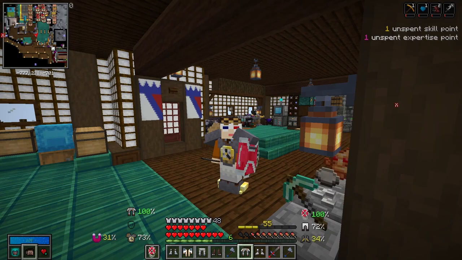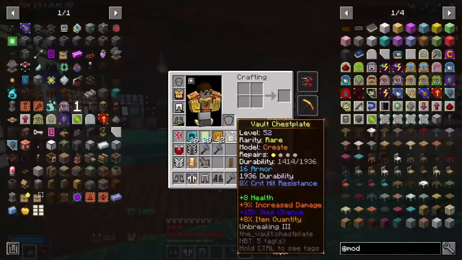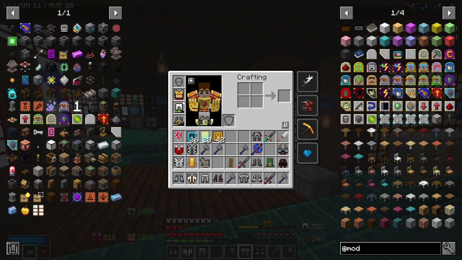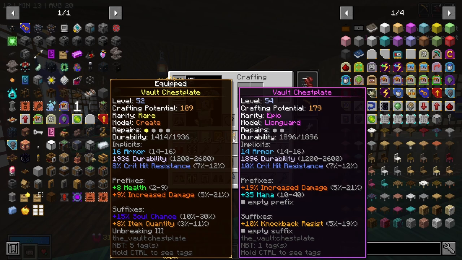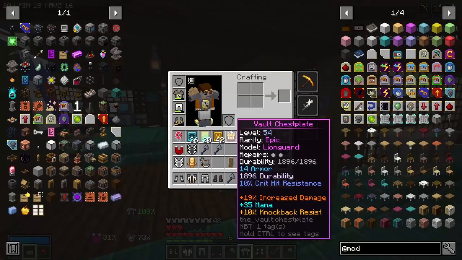Oh, that looks awesome. But I don't think the gear is an upgrade. We lose health, we lose armor, we do get mana and damage, but we also lose item quantity, so it's an all-in-all downgrade. But it looks awesome, and it's going to go on my model upstairs.